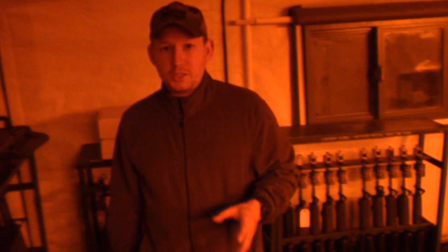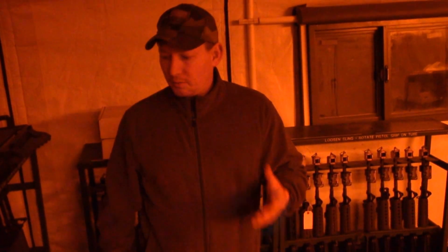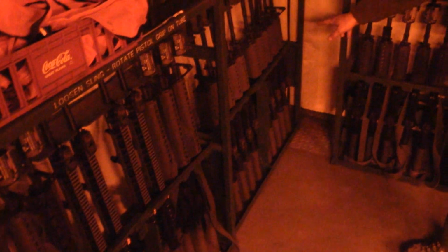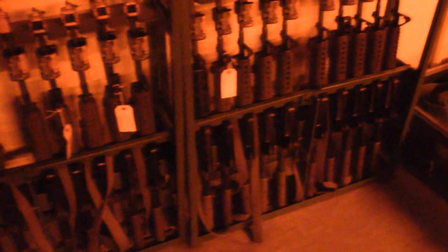Okay, guys, so we're here at One Shepherd. We got to get inside the arms room. This is where we were issued our weapons, and we're going to look at these racks a little bit. Most of these rifles have green furniture. Again, that's sort of One Shepherd's deal. They really like OD green. We've got some A2 rifles here, a few railed rifles, more A2 rifles, M4 carbines, flat top, and M4 carbines with fixed A2 carry handles, kind of the old style, right? All the way down to here. They can outfit about 60 guys. So this is just a small portion of the weapons that they have available.